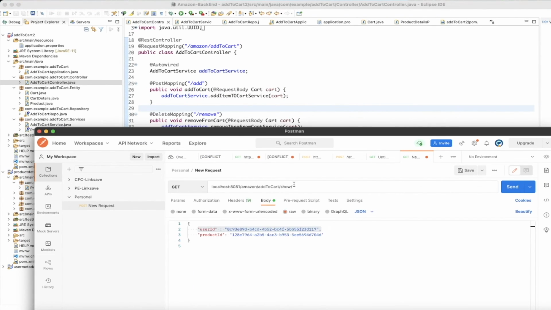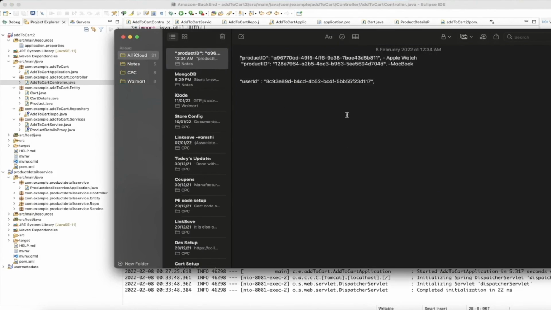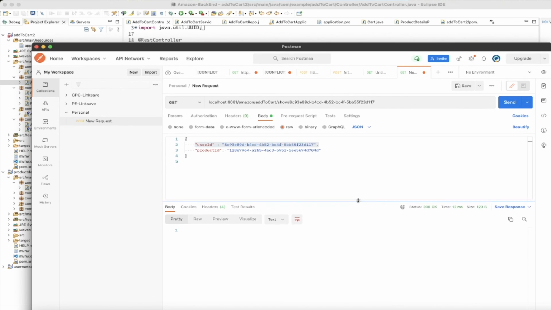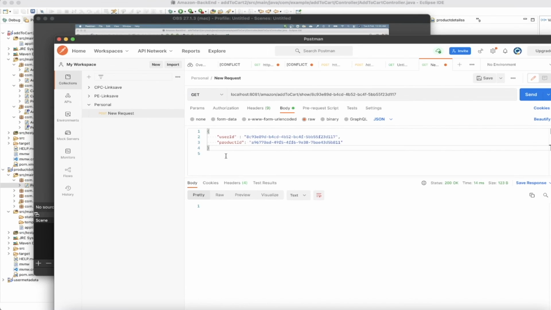The URL will be show followed by the unique identifier of the user, which will be nothing but this user ID. If everything works fine, which means both the intercommunication and the functionality, you should get the relevant information in your response. And let's get rid of this payload. So let's click on send.